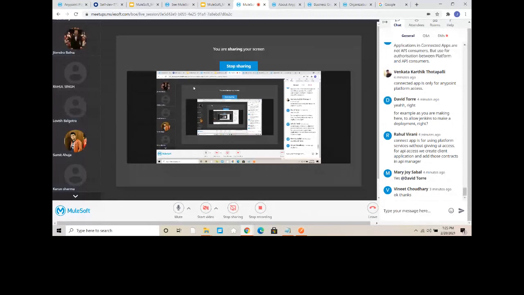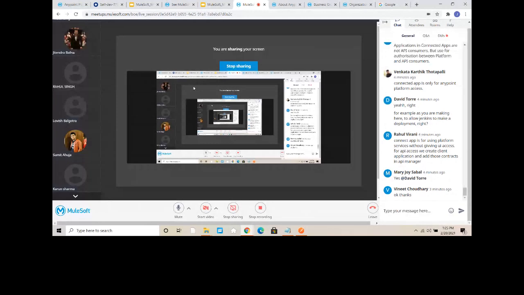Yes, correct. Basically, I will not say you cannot do it with the Anypoint Platform username and password. You can do the same thing, but there are some benefits. You cannot access the GUI web application directly using the connected app. Even if you want to perform authorization, like an authorization code kind of OAuth mechanism, the connected app will do it for you, and then it will allow you to deploy your application. So there are multiple things.